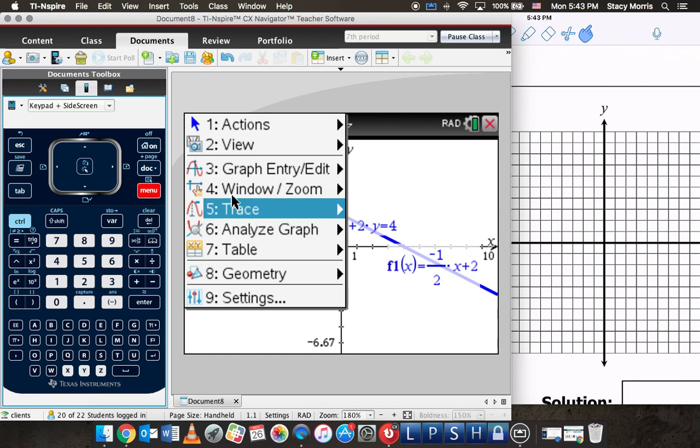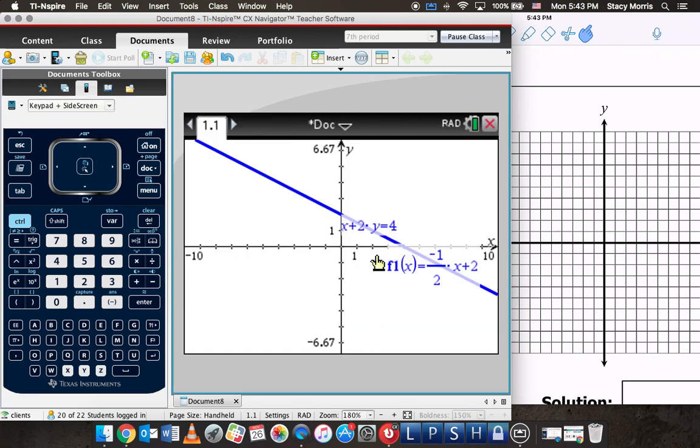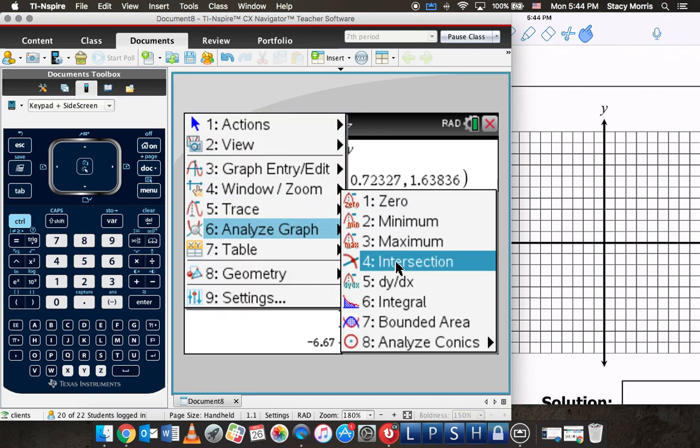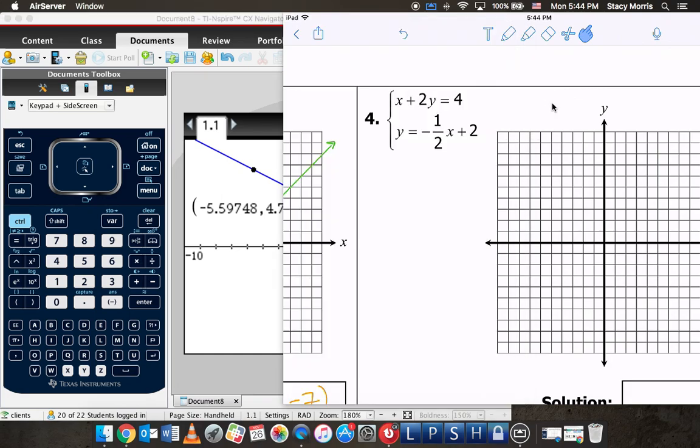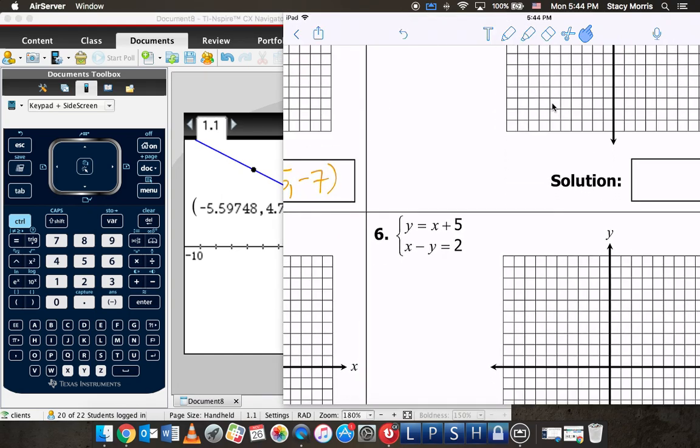If you try and do intersection on this one, it is not going to work. We would do this and then this, and it's telling you some random intersection, but if I do it again, analyze intersection, I say here and here, it's going to tell me a different intersection. So every time it's going to tell me a different one because it's just picking the closest to where I clicked. So the most important thing is that you realize you graphed a line and then you graphed another line right on top of it. So those are infinite solutions because they intersect at every single point. All right, let me see if I can find one that's not like that.